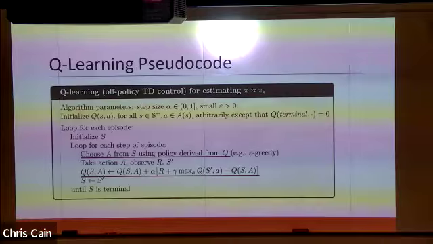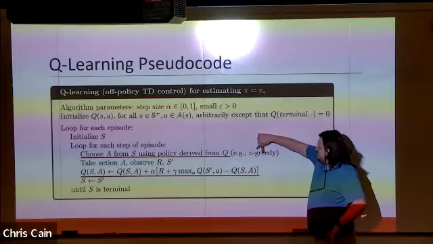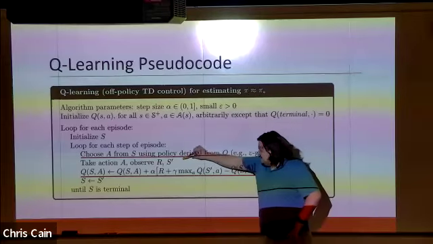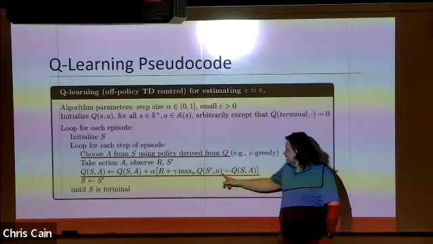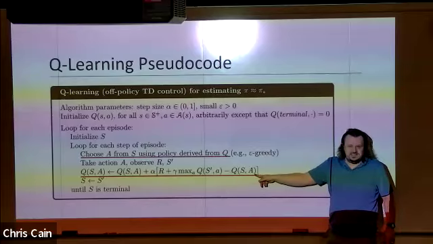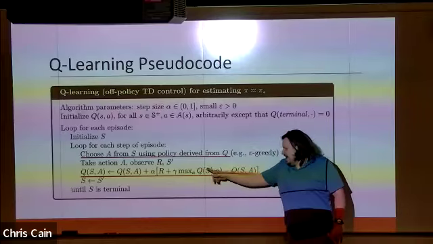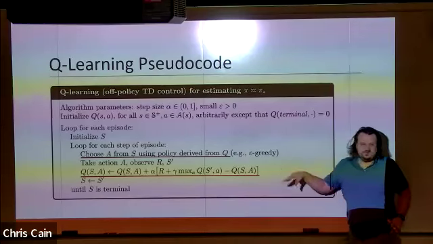And if we look at the Q learning pseudocode, we see that it's basically exactly the same as Sarsa's, with the exception that we choose the action using the policy that is our control policy and not our learning policy. When we take the action, when we update, we're again doing it on the maximum. So we're not updating this. There's no capital A anywhere here. The only capital A is what we expected. Instead of this is what we did and this is what we expected, this is the best thing we could have done and this is what we expected. This is only going to change now if our view changes and or if we've converged.